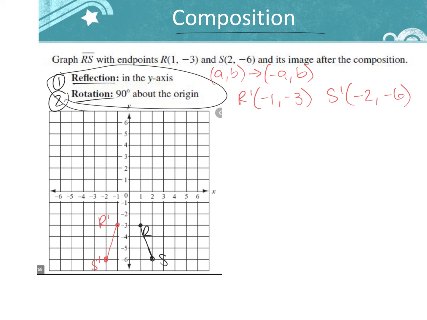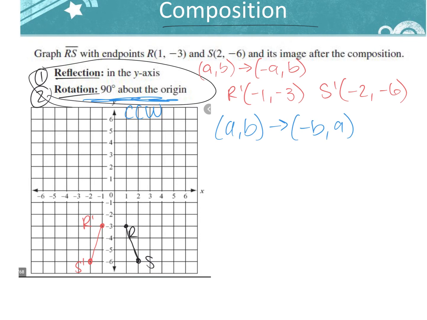Okay? Now, the rotation 90 degrees about the origin. First off, which direction am I rotating? Counterclockwise, okay? What is the rule for 90 degrees counterclockwise rotation? Negative B, comma, A. Yeah? Wait, is that rule the same for clockwise? This is the rule for counterclockwise. For 90 degrees clockwise? No. 90 degrees clockwise is the same as what counterclockwise? 270. So you would follow the rules for 270 counterclockwise. Do you understand that now?